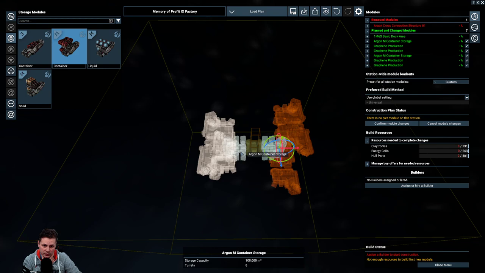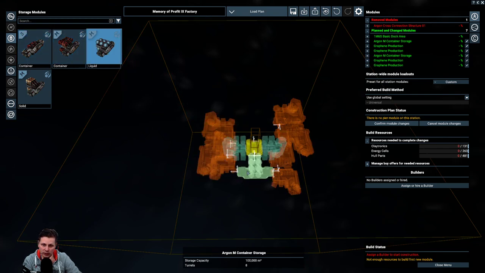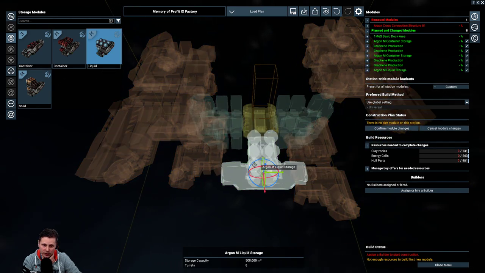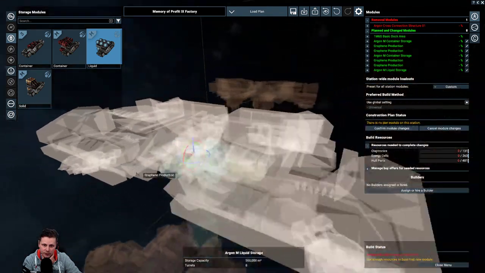This is container, and we need liquid. Actually, we could do that from over this point. We'll keep this one flat.